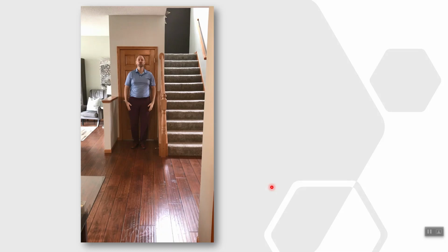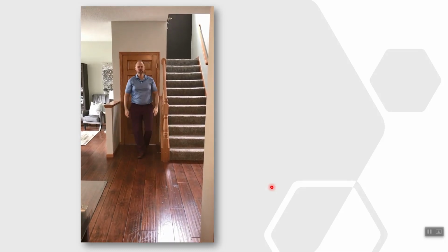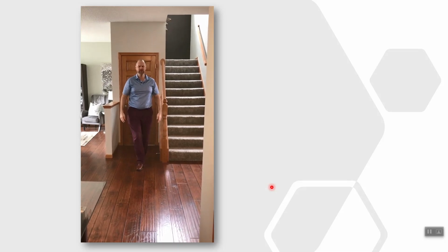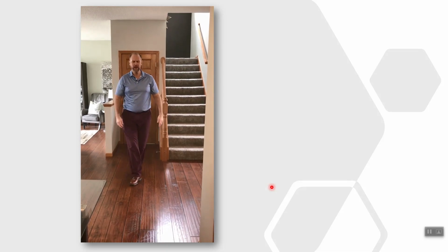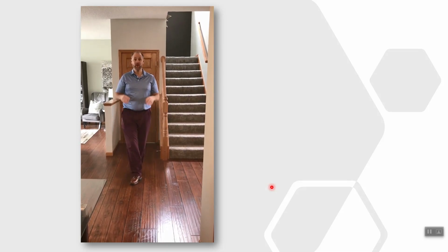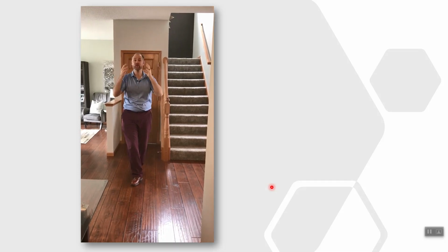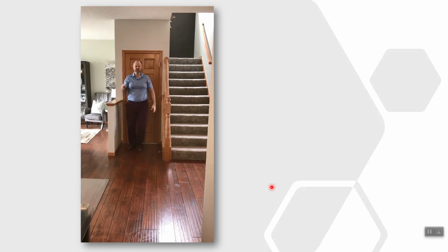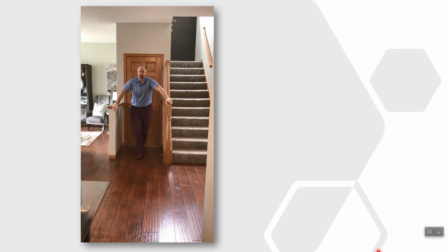Here, you want your head to be straight ahead, eyes closed, and heel to toe. And you can see that my balance is a little bit off. Now that's without my eyes. If you have brain inflammation and brain problems, as soon as you close your eyes, one step, you're going to fall over and you're going to need to balance yourself.